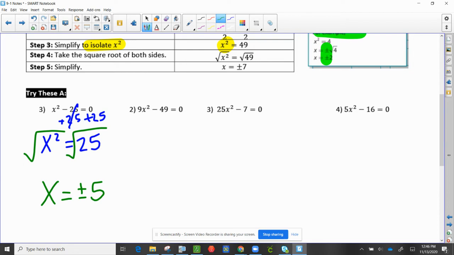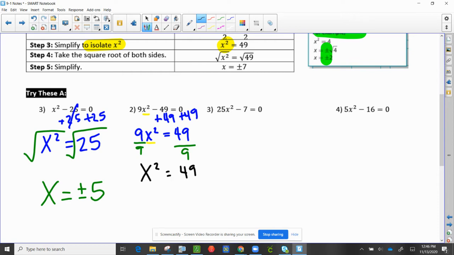Okay. Let's look at number 2. So we have 9x squared minus 49 is equal to 0. So I'm going to start by isolating the x squared term. I'm going to get him by himself. So I need to do that in 2 steps on this one. I'm going to add the 49 over. That's going to give me 9x squared equal to 49. Still need to get the x squared by itself, so I'm going to divide that 9 out in front. Now, normally you guys would be used to taking the fraction with this and like getting a decimal. I'm going to just tell you to leave it alone. Leave it in this fraction form.